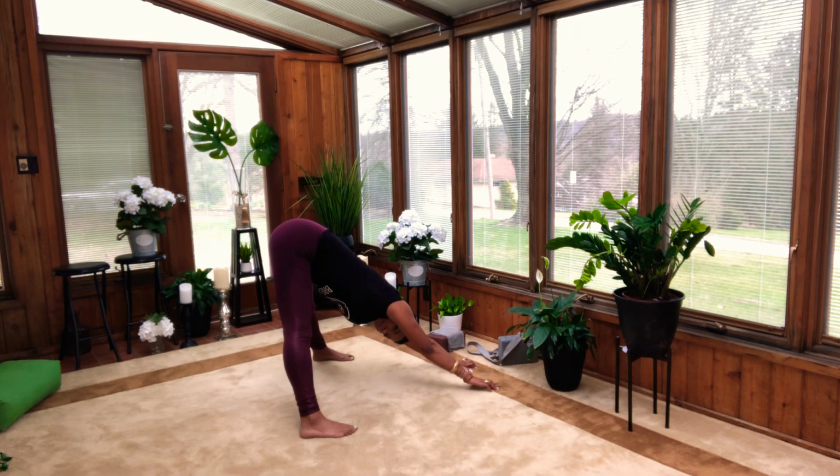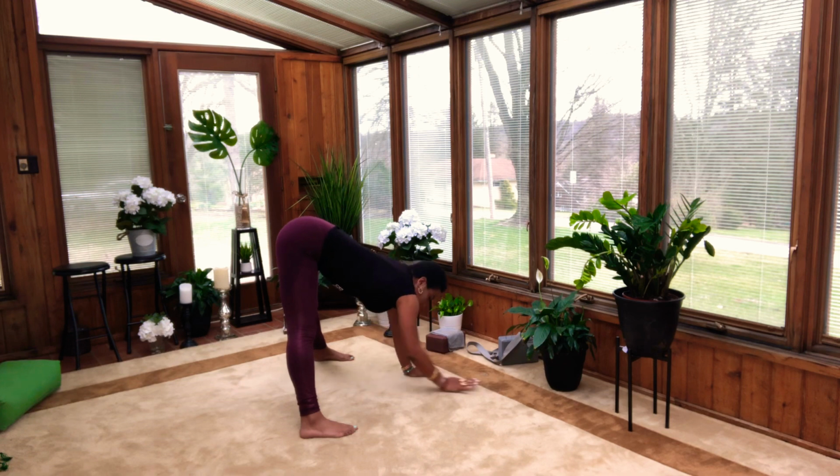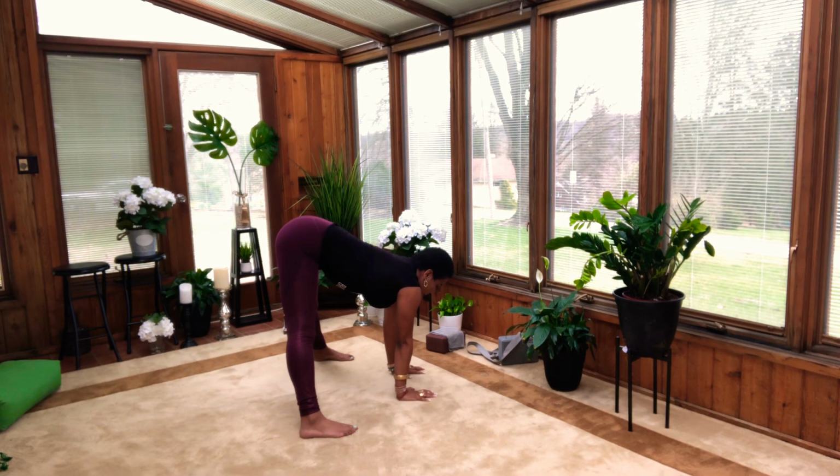Take a couple more breaths here, lengthening. If you slide too far back, bring yourself back up to center, and then find as if you pull back through the hips. Good. We'll take one more breath here. And then exhale. You're going to walk the palms back under your shoulders. So we're going to find a gentle twist here.